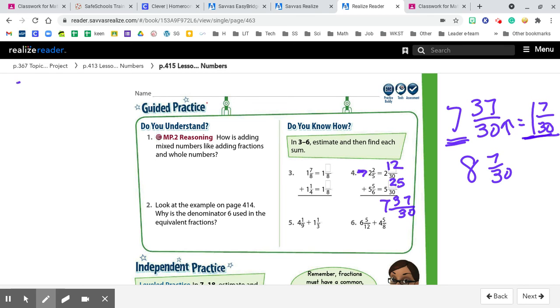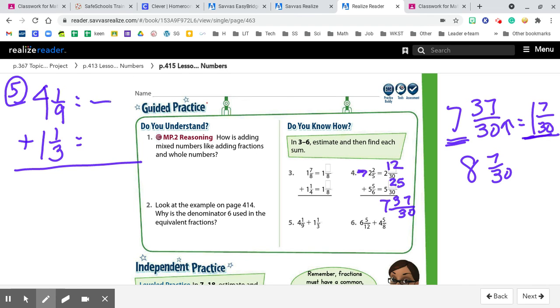And moving down to 5, I'm definitely going to want to write this in my notebook, so I've got some room to work. Don't forget your sign. First rule, denominators are different. Second, does one go into another? Yes. 3 goes into 9, so I can just rename the one fraction. I'm adding my numerator plus my numerator. I don't ever add the denominators. And my whole number plus my whole number, and that one's done. I don't even have to reduce that one. It's just 5 and 4/9.